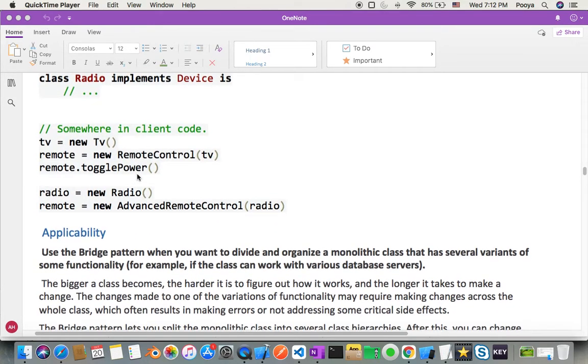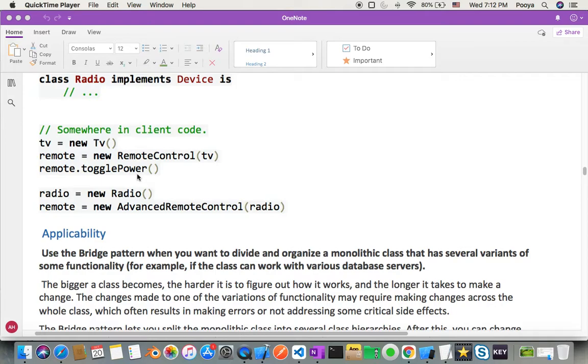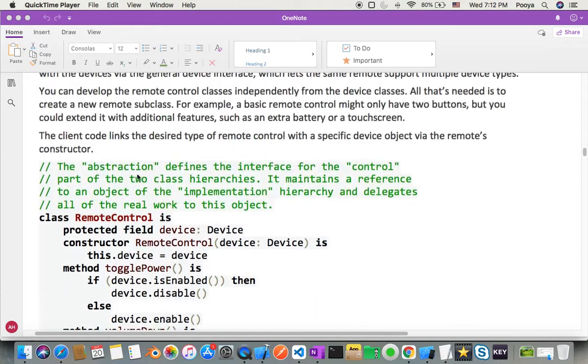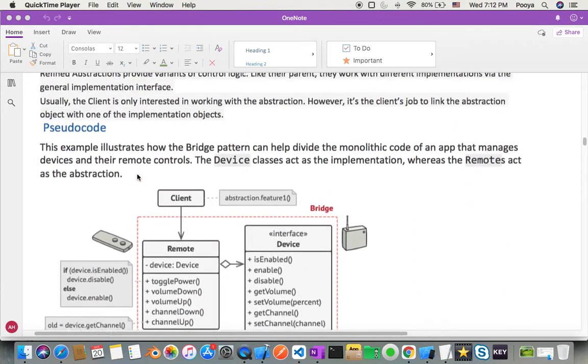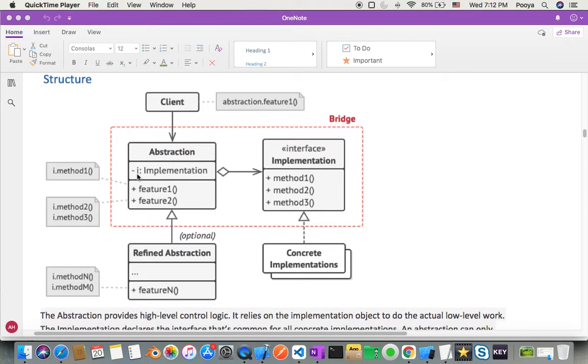So this is all about the bridge design pattern, and we can use it a lot in different situations. The majority of situations are when you need to write a function and you want to be able to switch it at runtime. So now I'll go over this structure, and I am going for implementation, actually writing code for that in different languages, especially Swift and Dart.